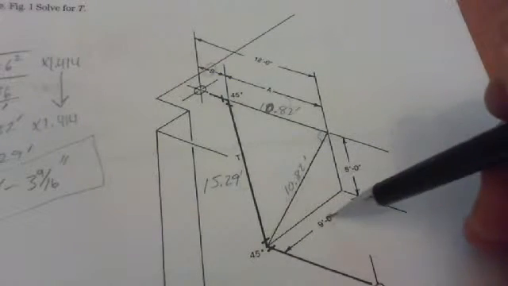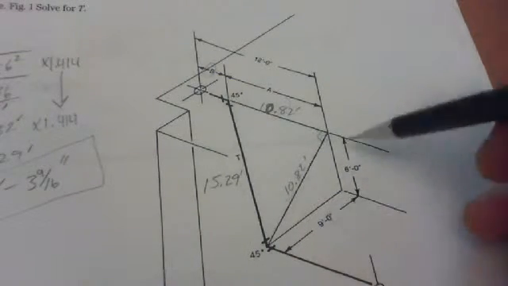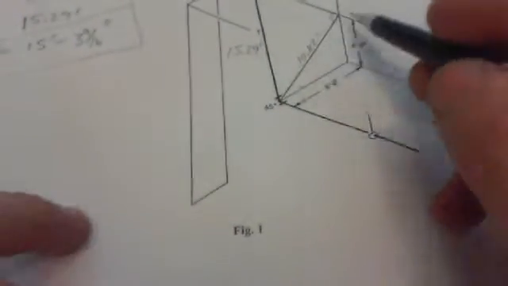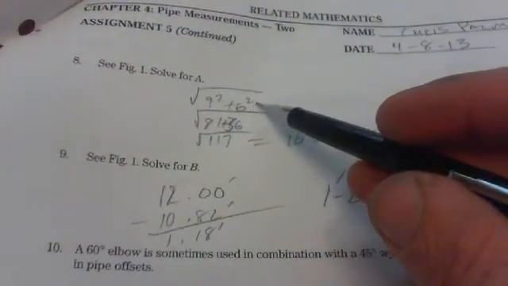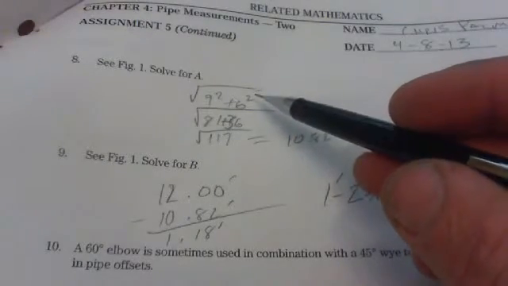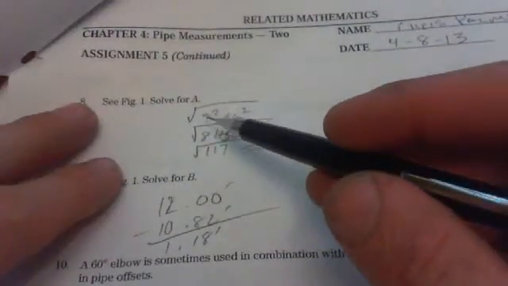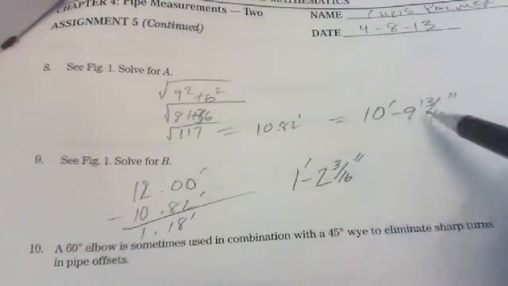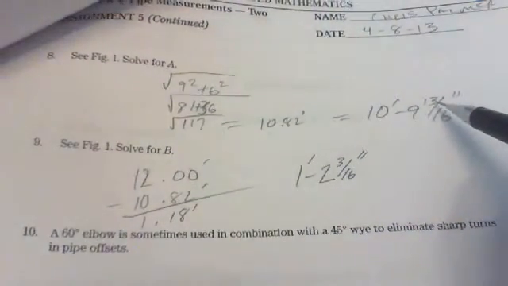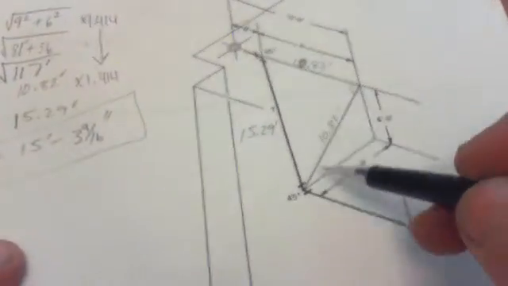So, in order to find that, you would use these numbers here, plug them in. And then, since it's just a triangle, you don't need an offset, it's just using those numbers there. And using this formula here, which we talked about in one of the earlier assignments. Travel equals offset squared plus advance squared, and then square root that, and that gives you your travel. So, when all that's said and done, comes out to 10 foot 9 and 13/16 inches for travel here.